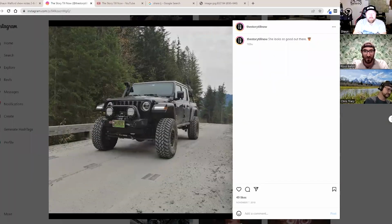So all right, you did that, and then there was some other stuff along the way, I'm sure, that got it to looking like the picture that Chris just brought up. This is probably the first trip I took it out on. It is the first trip I took it out on after we lifted it. The snorkel was the other thing that we added like day one. You can tell this is really early on because I have this stupid cell phone booster antenna that got ripped off. I thought I was real smart with that one.